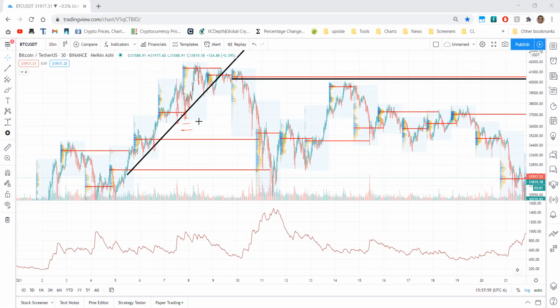How did you find this 1.3 ratio? Studies, chance, teacher? I'm pretty sure I Googled it. I think I Googled it back in 2016, 2017, and I did some backtesting and I realized that it works really well, and I've been using it ever since. But I don't trend trade, so I very rarely use this.